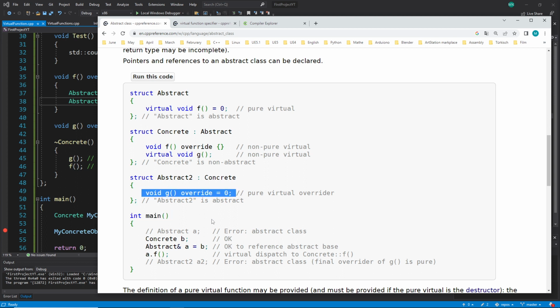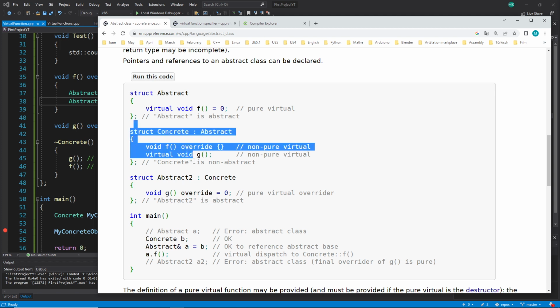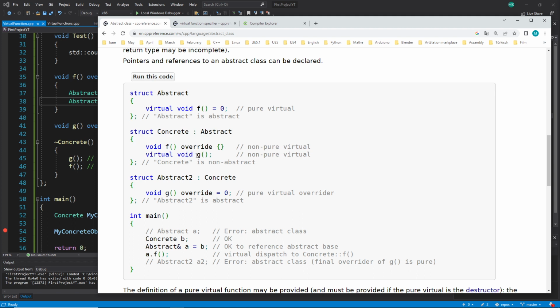And it's easy to identify, but here, very important perhaps, in this sequence we have g override. When you see override, you know there is already an existing virtual function in the parent class. You can see this one has this g here, which we have defined. And interesting is also that you are converting this to a pure one.